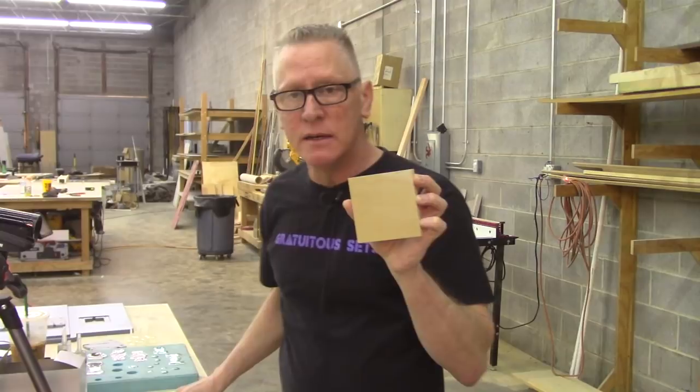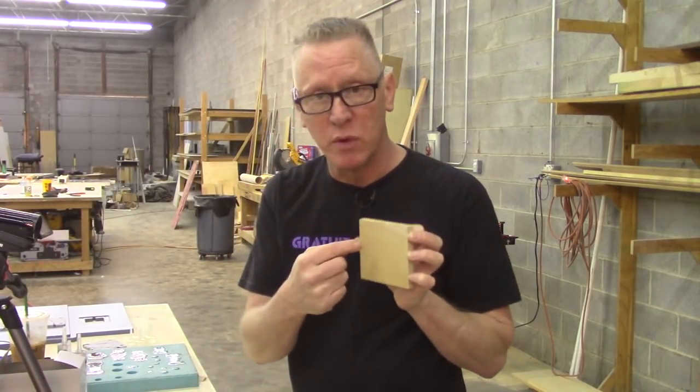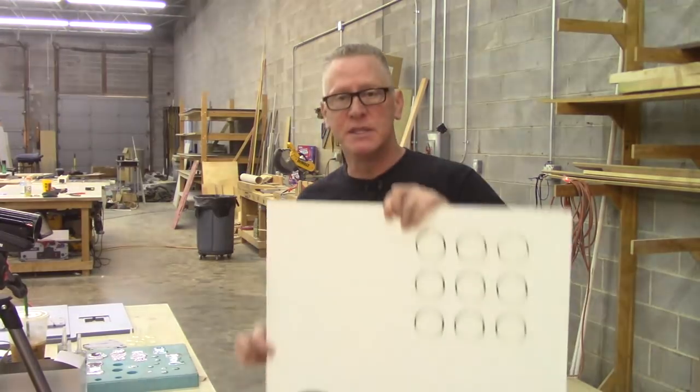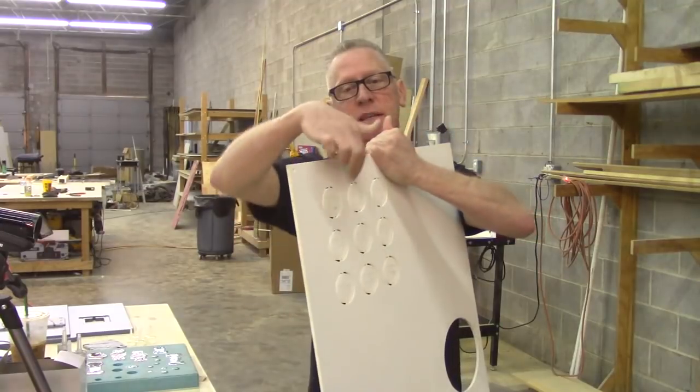These are covered in a dissolved wax. You've seen us use that before with silicone molds. This mold will be made in silicone. This is made in Sintra. And to do the milling on both sides, we had to get a sheet of material and we cut it in one side and then flip it over and cut it in the other side.